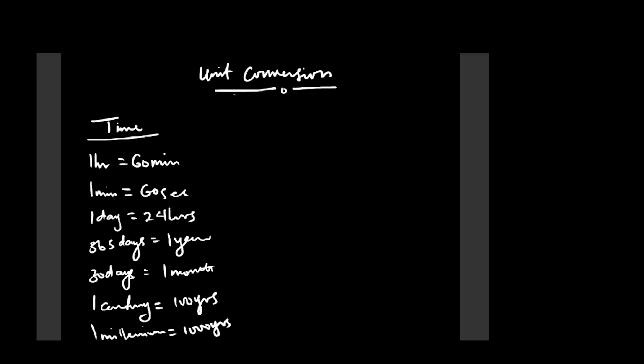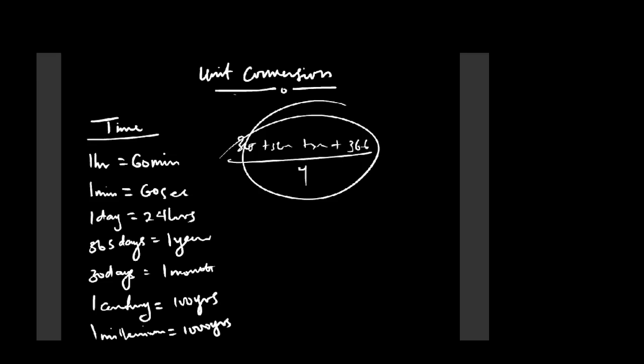So if we are to consider that, then when putting down 1 century, which is 100 years, if you really want to get the number of days that make a year, then you have to consider the fact that every 4 years is when a leap year occurs. So you have to factor in the leap year, and for that reason you are going to go by the average of those 4 years. That is 365 days plus 365 days plus 365 days plus 366 days, divided by 4. So whatever result you have here is what you are going to be using, and I think that should be around 365.25. Although it's not really significant, I'm not sure of this value, but try and check what you are going to have. But I think it should be this.